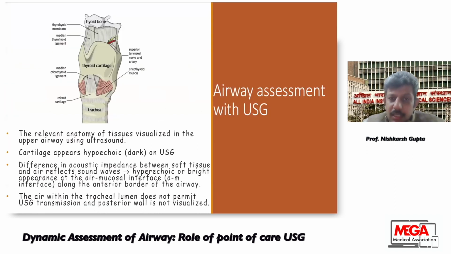The important thing is that when the ultrasound beams pass through a structure, there will be reflection, there will be refraction, they can be scattered, and there can be an obliteration. These are the things which occur, and some of the rays may pass through and may be transmitted. Depending on the tissue density they come across, you will have various patterns which are seen. These patterns will help you identify the structure if you know the anatomy. So the important thing for any ultrasound guided assessment, including the airway, is sound knowledge of anatomy.